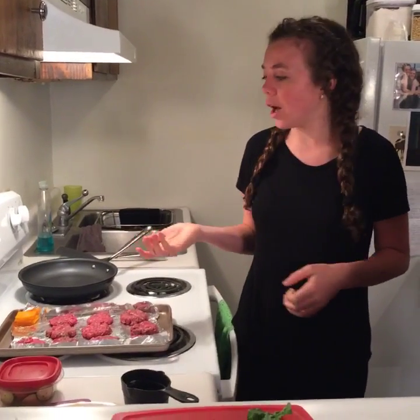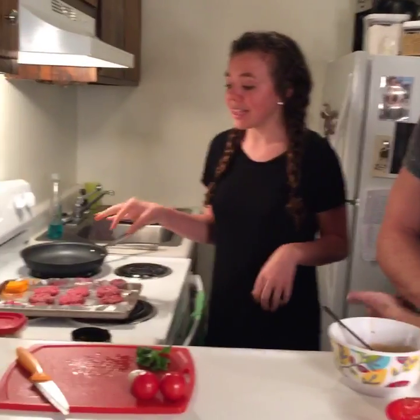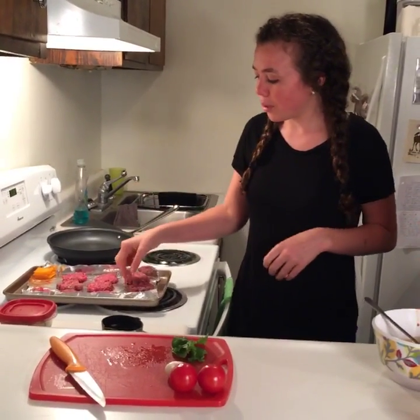You could also do ground turkey if you want something a little healthier, or black bean burgers or anything like that too, depending on what you're feeling for your Krabby Patty night. And I made these into mini sliders, so they're each about 1.5 ounces. And I took the burgers.